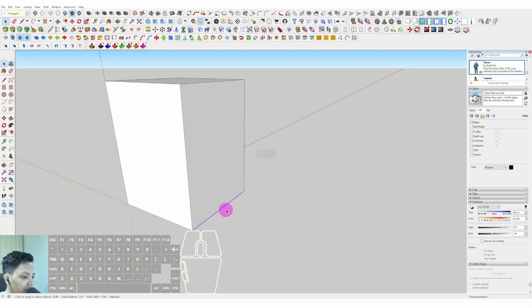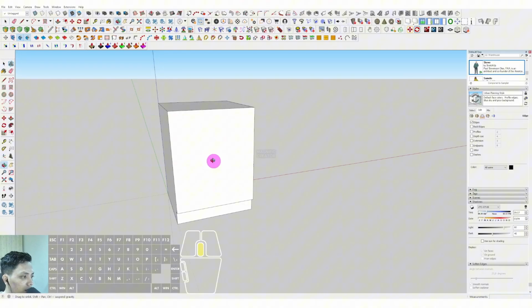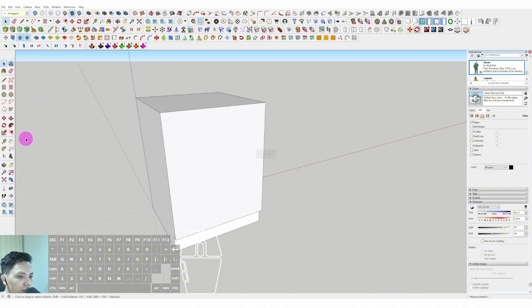Then we can click this line and select move, press control. We can move, type 100 millimeter, and click this surface and select push pull. We can push it to the back around 30 millimeter, just like this. Then we can click these surfaces and offset it inside around 30 millimeter, or maybe just offset it inside around 20 millimeter.